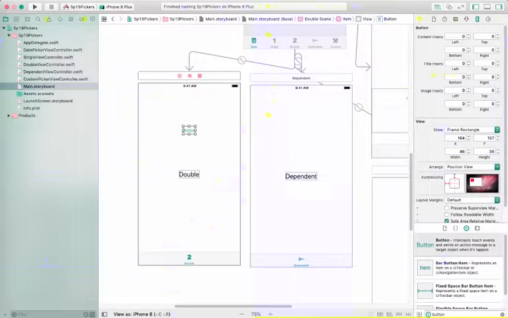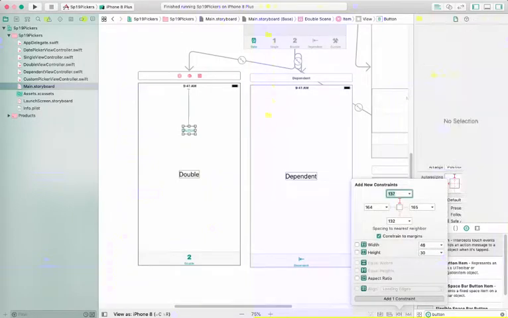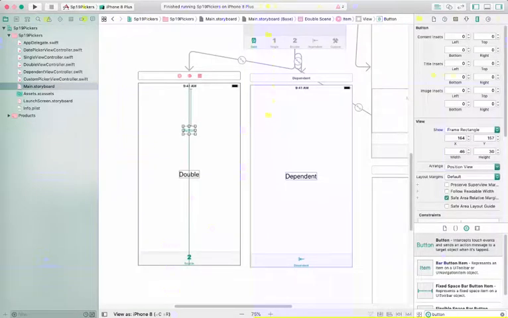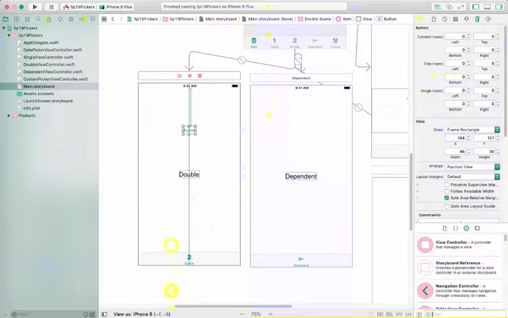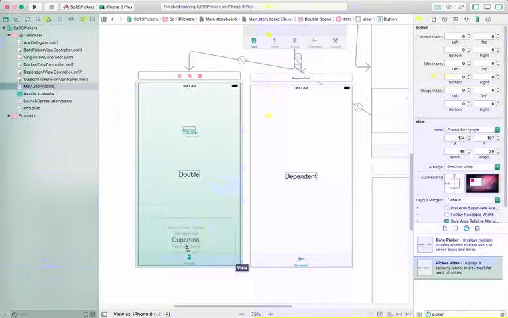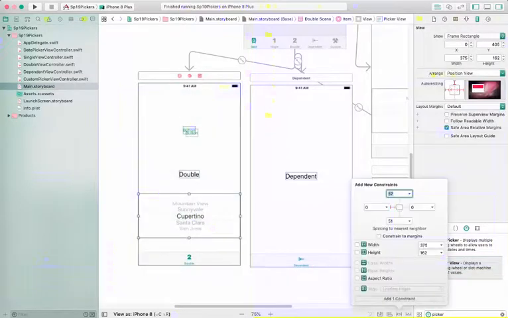And we'll just constrain this button here to the top at the distance that it is, and center it horizontally as well. And let's add a picker, and we'll center it on the sides and the bottom for its constraints.